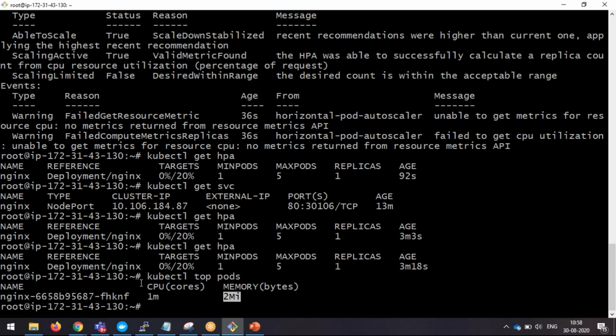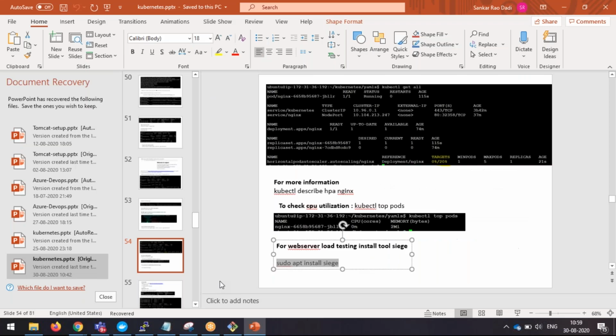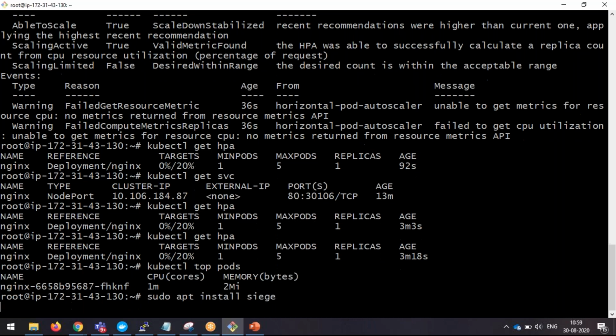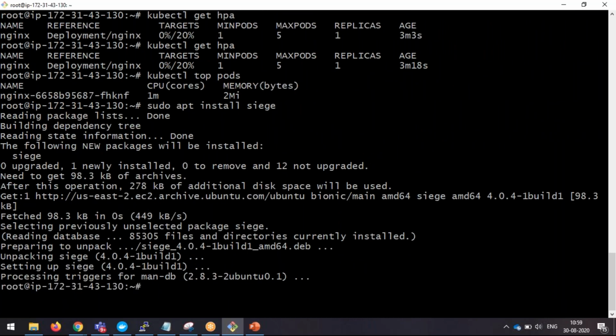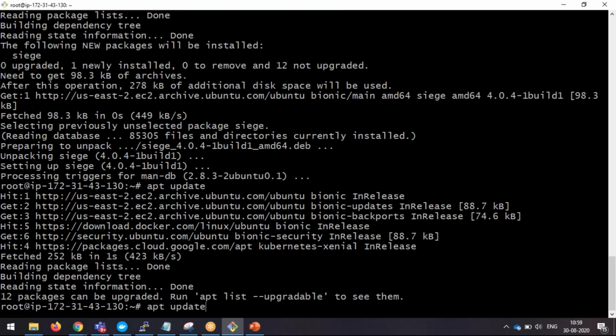Remember, by default you cannot get the utilization of the resources. Only once you install the metrics server will you see this information. Remember this point. Now I am installing the tool Siege. Go to the server and apt install siege. On Ubuntu, first we need to update, then install Siege.